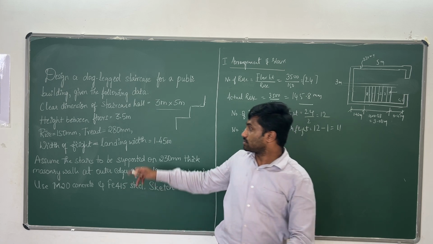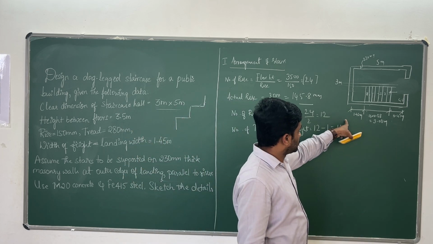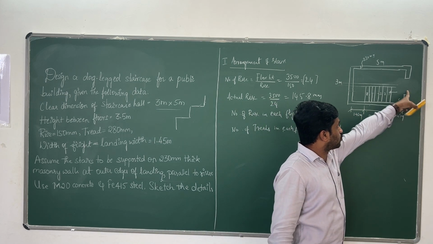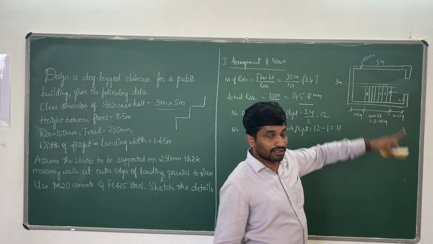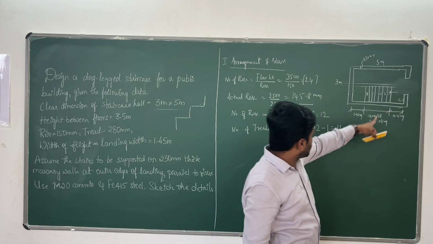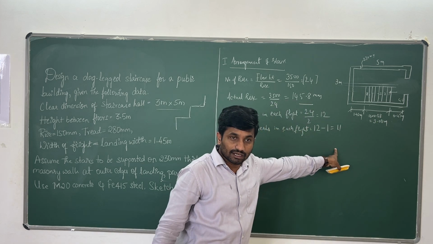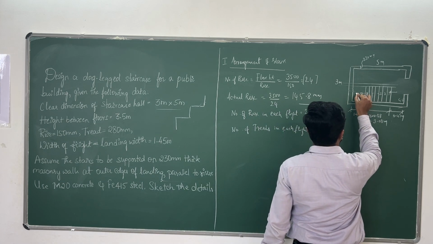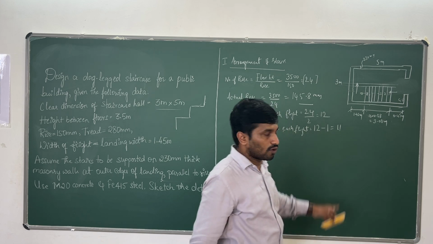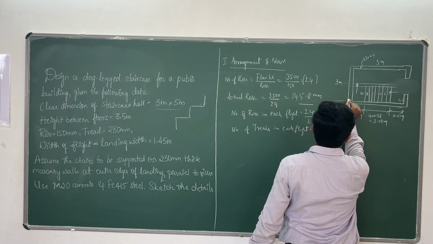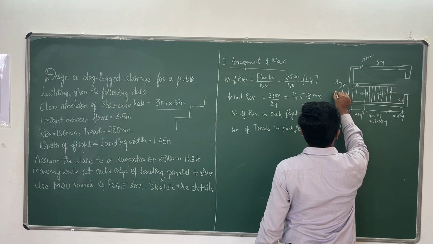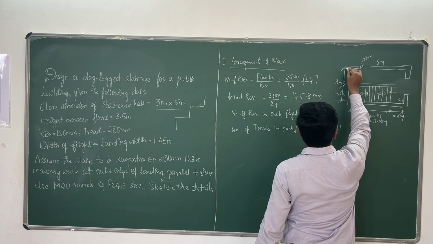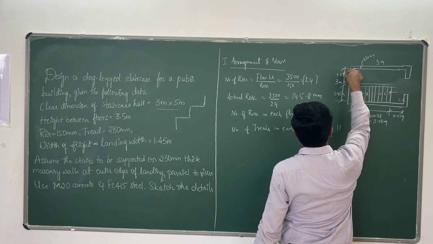And this 1.45 meters is given in the problem. So I have just drawn this 1.45 inner. Next, the remaining thing, 5 minus 0.45. So this is the room you are entering. So when you are getting the staircase, up to here you are having 12 rise, 11 threads. So I have given a number. Then you are getting the landing like this, right? So here also you know the landing width. 1.45 meters. What is the remaining thing?